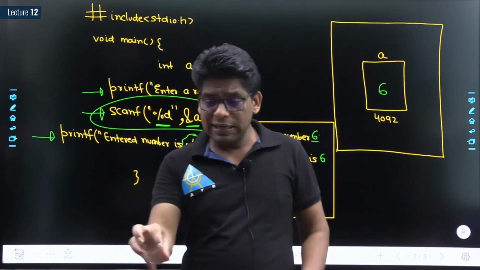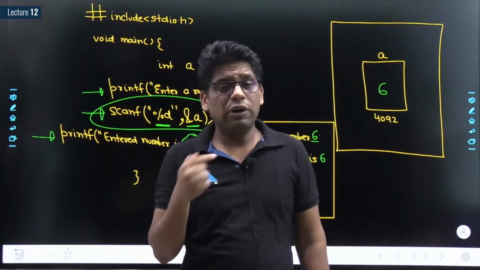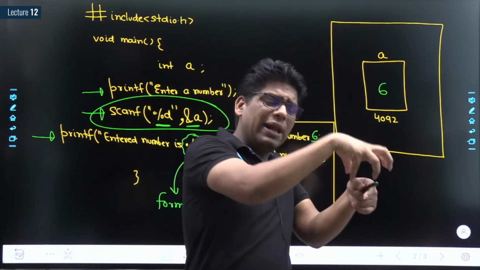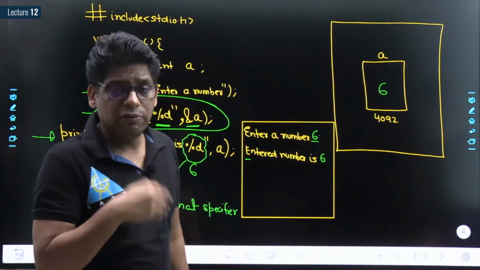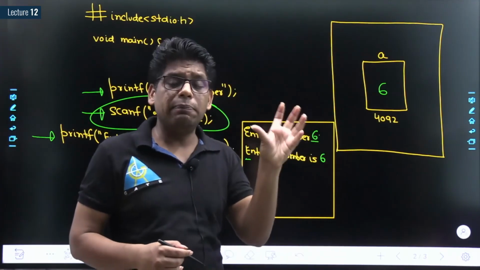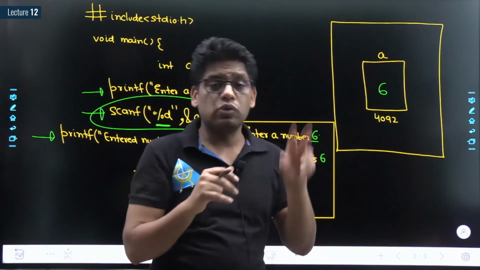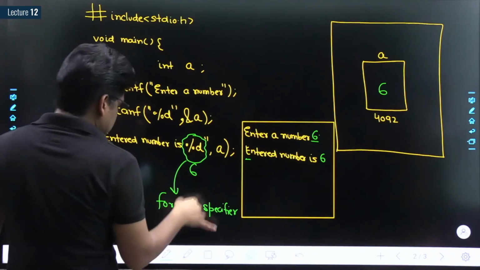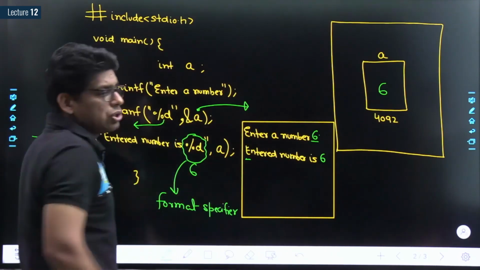Okay, sir, some data is coming from the keyboard via wire and going inside memory. But whatever data is coming, we want to store it at a particular address. That is why inside scanf we provide the address of that variable, the address of that particular named identity at which we are interested in storing that value. So in scanf we provide two things. The very first thing is the format specifier, and the second thing is the address where we want to store that particular value.